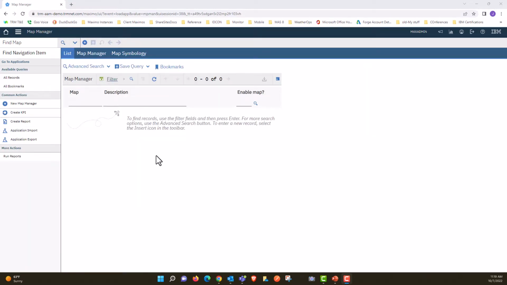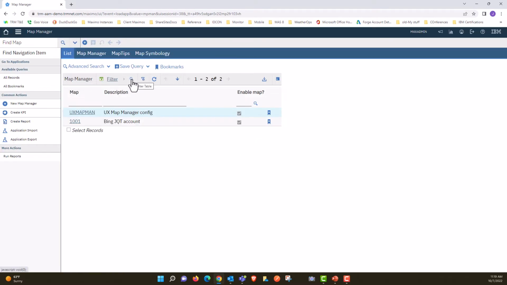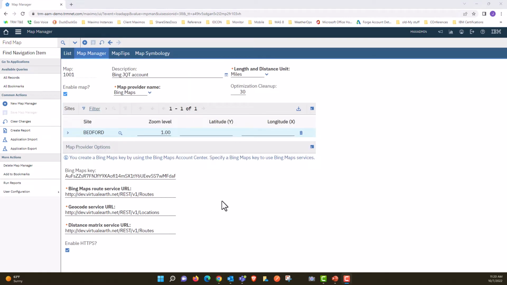So once you launch the map manager, it will certainly appear on the screen. You can either start a brand new map instance, or if you have some already, you can modify those. I'm going to go ahead and fill my screen here with a couple that are already on my system, and I'm going to use this one in particular that's already configured to talk through all the different pieces that you need to understand.